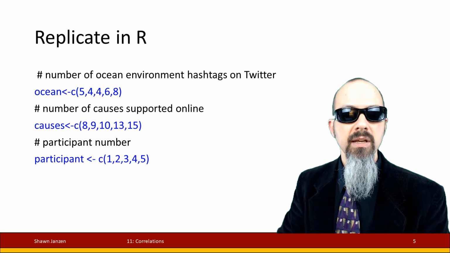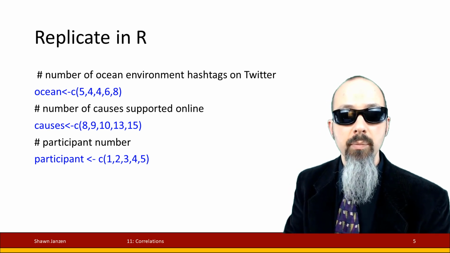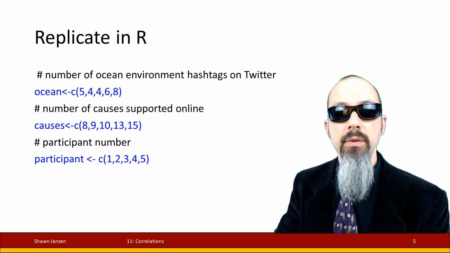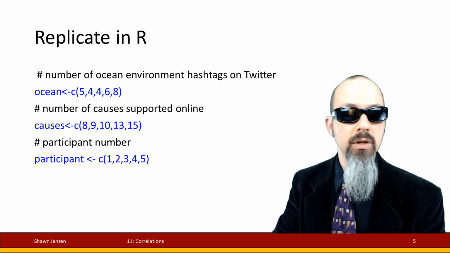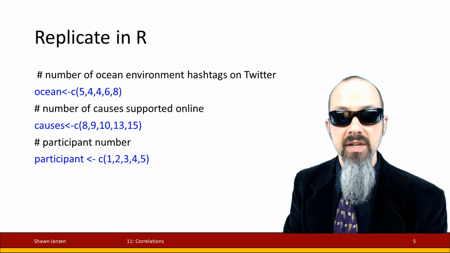And then I'm also making a third variable that's going to come in handy when we do our plots later, and I'm going to call that one participant, and that just contains the participant numbers. There were 5 of them, so it counts 1 through 5. And keep in mind, when you're putting this data in, the ordering becomes very important. You don't want to mix up somebody's y variable with their x variable and things like that.